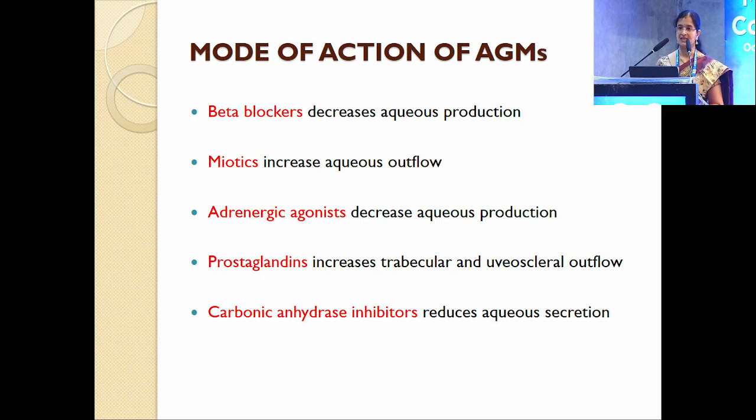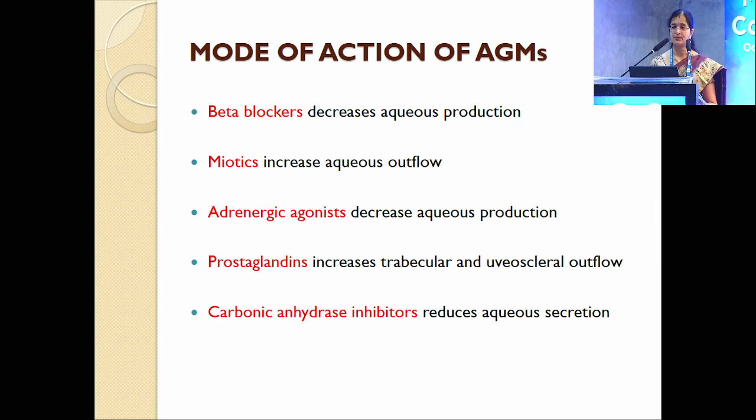Then came the prostaglandins. Prostaglandins were definitely wonder drugs because their pressure reduction was almost 30 to 35%. I was first introduced to a molecule called latanoprost. Latanoprost was bringing down the pressure very well, but the problem was it was pretty expensive for those times. Even if they had an offer like 1+1 offer, still at those times it was considered expensive and it needed a cold chain to maintain. So it probably did not become that popular.